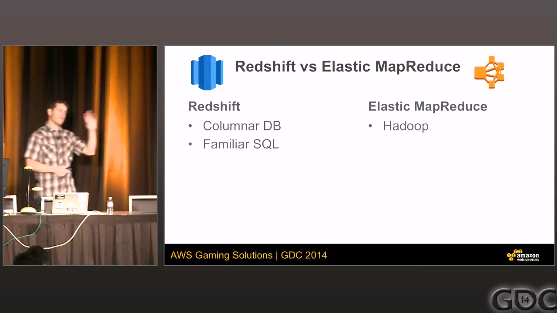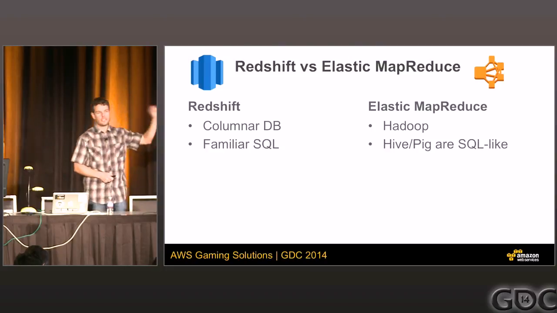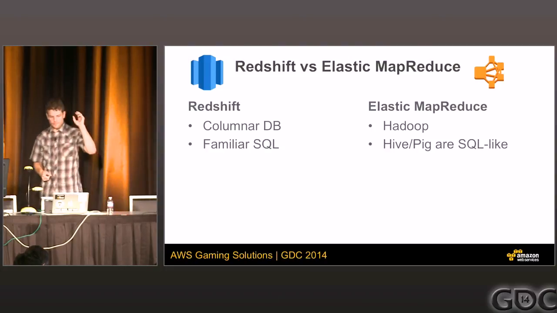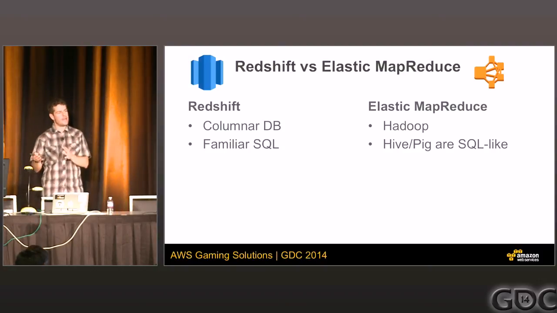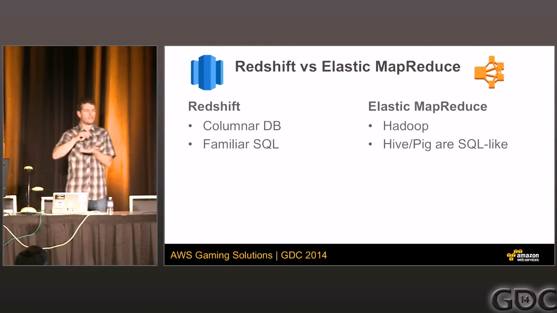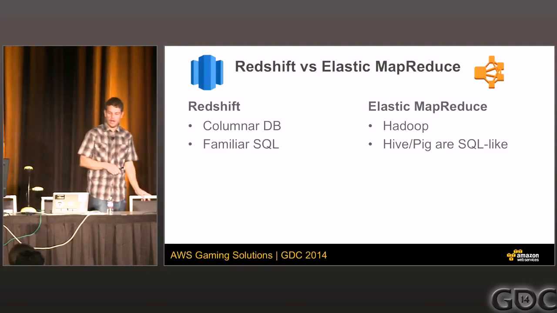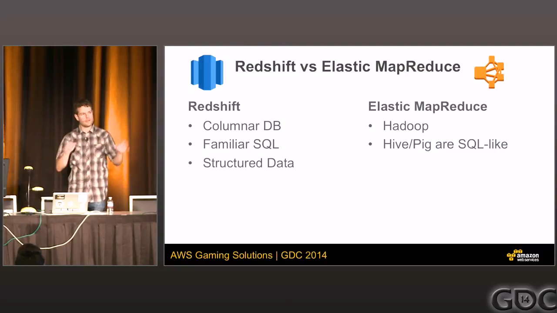So in Redshift, you have familiar SQL options, all the operations you're used to, Tableau, et cetera. I already highlighted that. Hive and Pig were released to address the problems that people have interfacing with native MapReduce. It's a layer that sits on top of MapReduce, kind of like an interpretation language, if you will. Pig's very widely used by Twitter, for example. So that can close that gap quite a bit, but it's still not the same as having a native ANSI SQL database. Redshift is best, as I mentioned, for structured data.